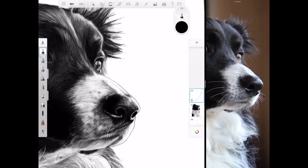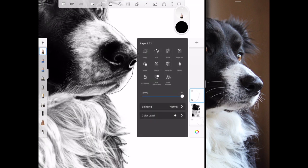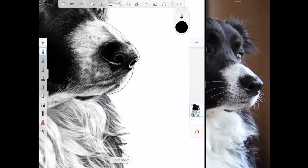You can test it by selecting it again, but you probably can't do that yet because you have to merge the drawing, but I'll do that. So merge, don't do merge all, just merge. Otherwise the merge all adds the background and we don't want that. Now we can do a test here.